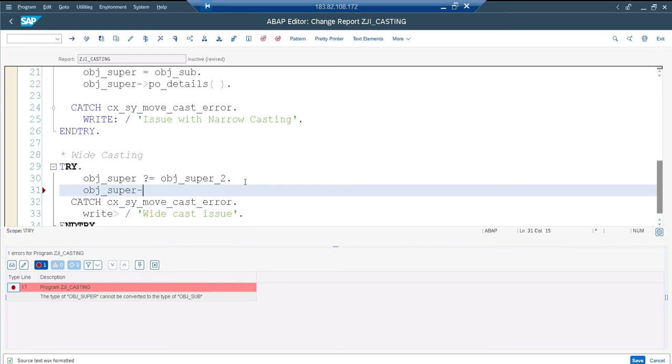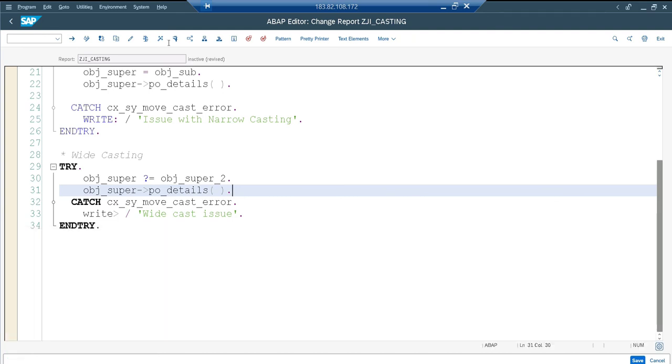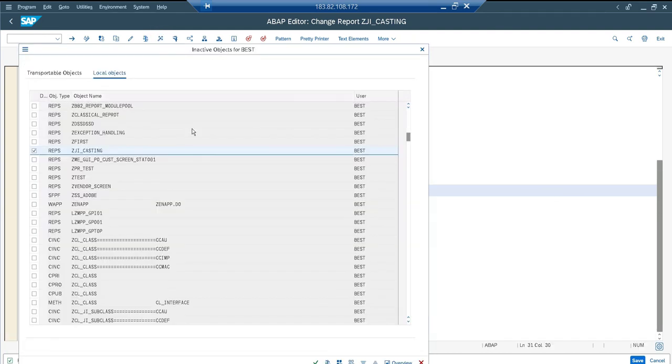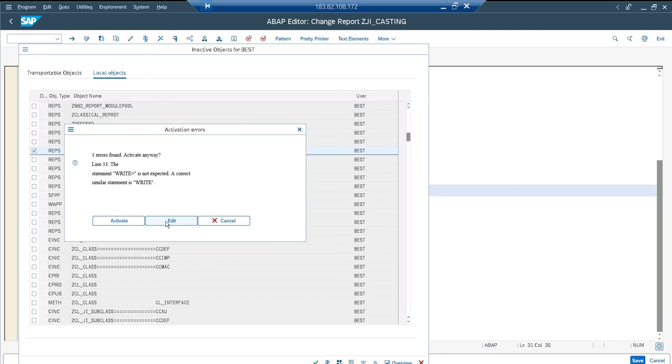Let's see the view details. Close this and activate.